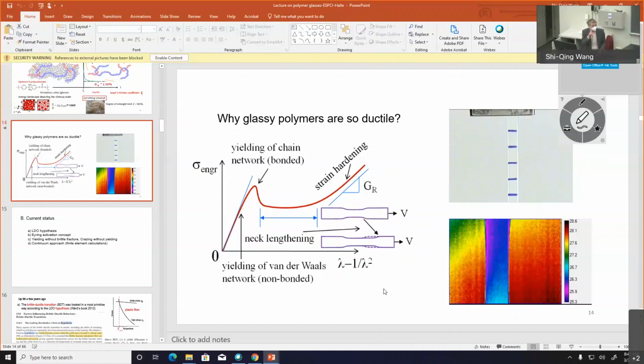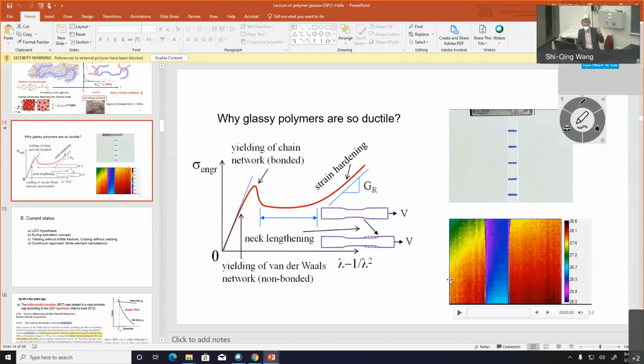Engineering stress is different. In your mind, you should keep thinking engineering stress is just reporting the force, because the initial area, of course, is just a number I put in. Having said that, I'm eager to show you the phenomenology of what a ductile polymer looks like with this slide.